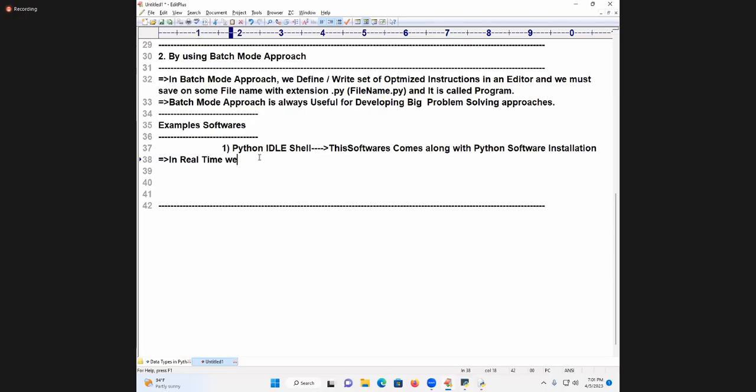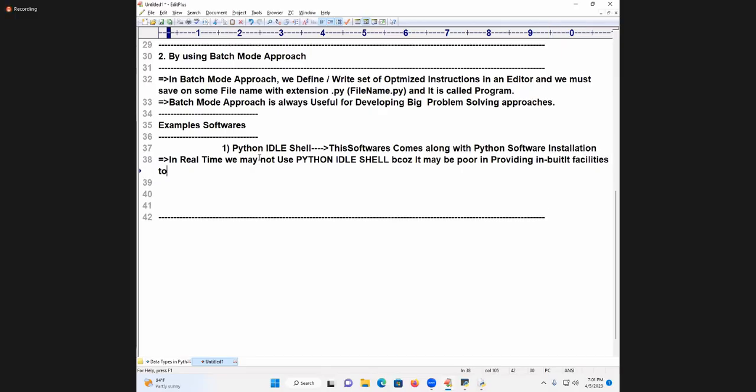In real time, we may not use Python IDLE shell, because it may be poor in providing inbuilt facilities to the Python programmer, and hence industry recommends using third party IDEs. Third party IDEs. What is this word third party?